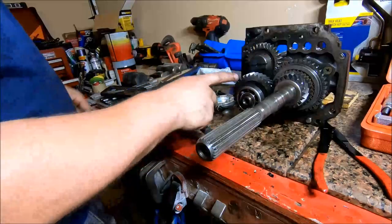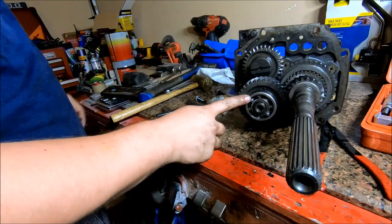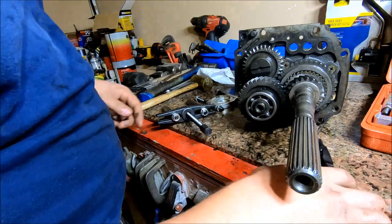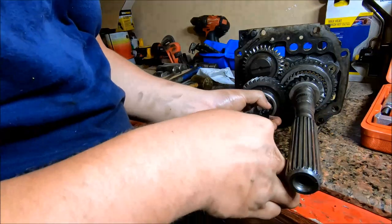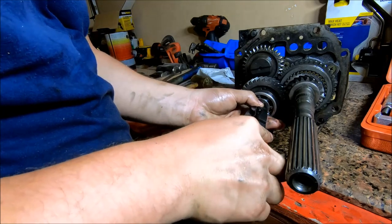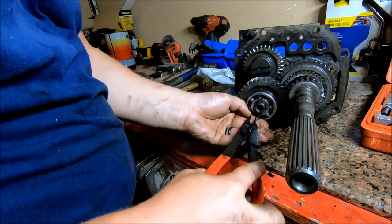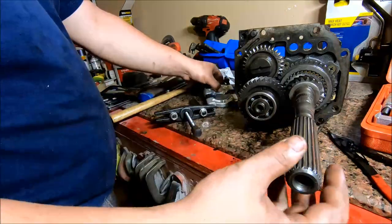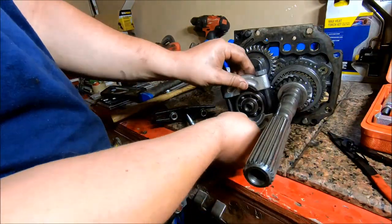The next bearing we're going to pull is right here on the counter shaft. There's a snap ring on the face of this bearing. You want to get it off first. And we'll use the same bearing puller I was just using.